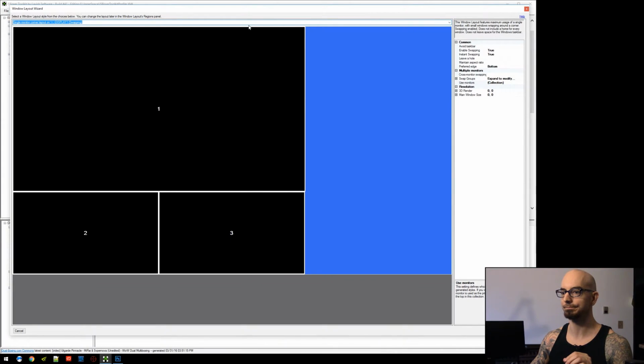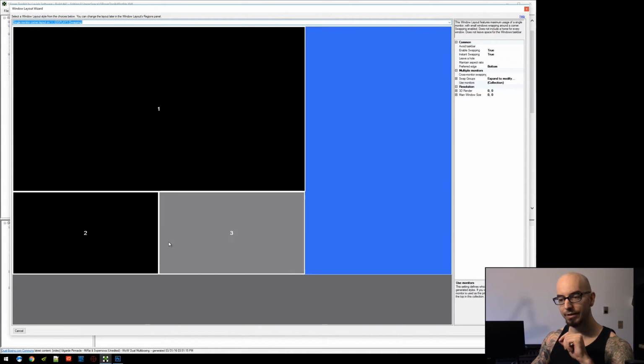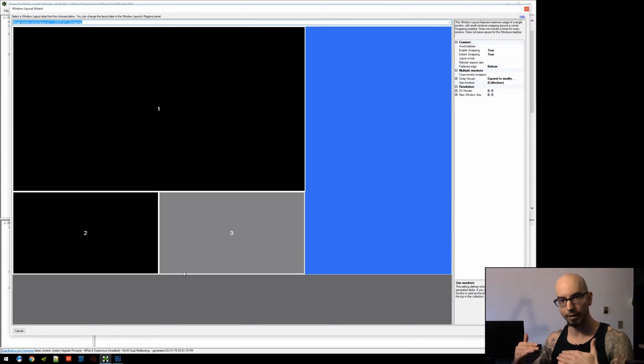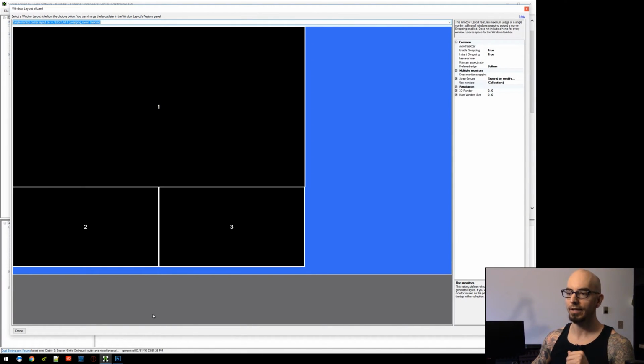So we've got these two, perfect. If we look at these bottom regions right here, they're touching the bottom of my display. They're all the way to the bottom, right? But if we go to the next one, there's this gap down here, and that's a 40 pixel gap. This layout right here, if you look at the description, says avoid the taskbar, and it's leaving that 40 pixel gap to avoid the taskbar, right?